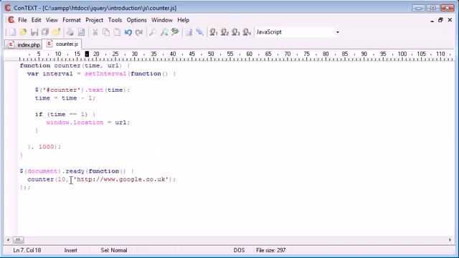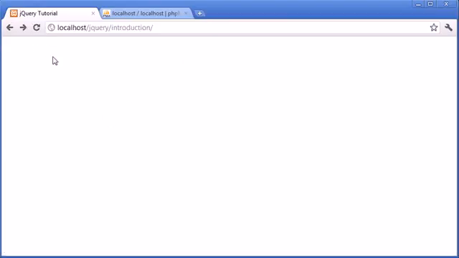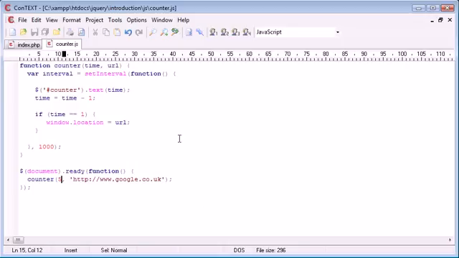Let's go ahead and do this at 5 so we can see what's happening a bit clearer. Go back there. Okay, so we're starting at 5, we're counting down, and it's redirecting at 2 at the moment, so let's have a look at what might be going wrong. Of course, yeah, so we want this at 0. The reason this is happening is that we are checking when it gets to 1, and before we have a chance to go ahead and show this time, it's actually already redirecting the user.